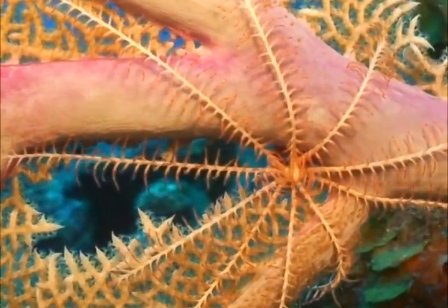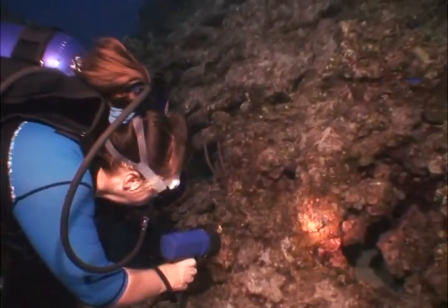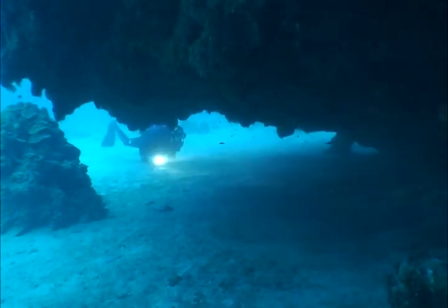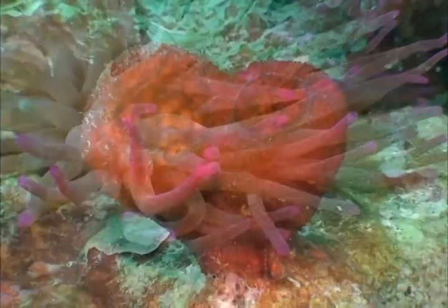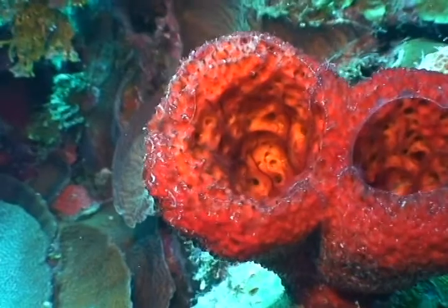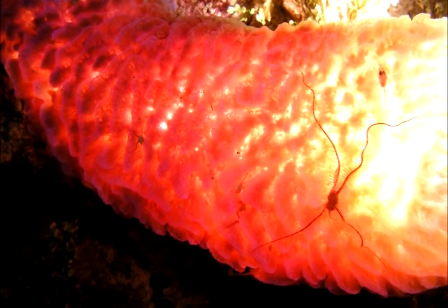A good dive light helps me notice creatures as I move along the reef. I can stop and observe their behavior in spite of the darkness. Even during the day, I notice that you like to use your light to snoop under ledges. I've watched you use your light to brighten up a little cave or view the true colors of an anemone on the wall. I've always shined my light at the outside of a sponge and enjoyed seeing the beautiful colors. But one night, I put my dive light on the inside of a red sponge. I was amazed at how beautiful it looked when the light shone through the sides of the sponge. Why, it glowed!